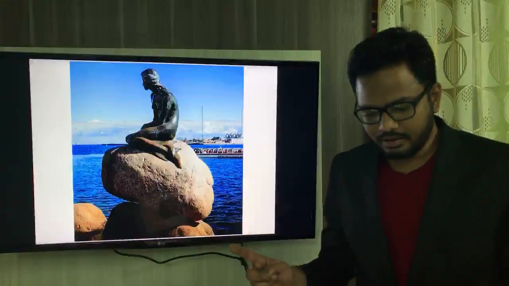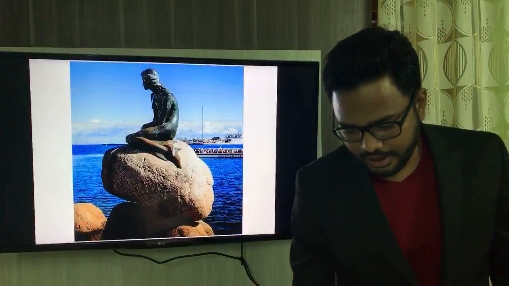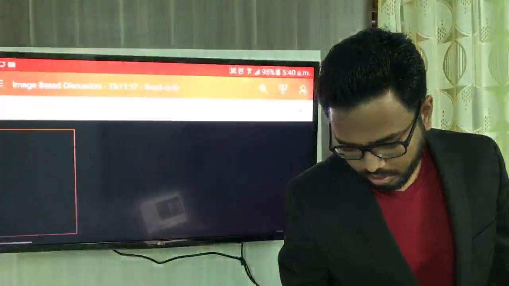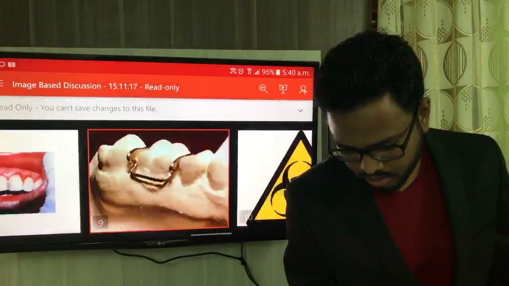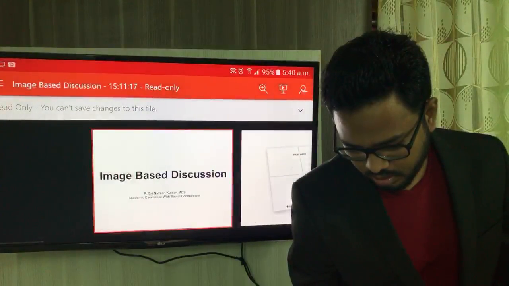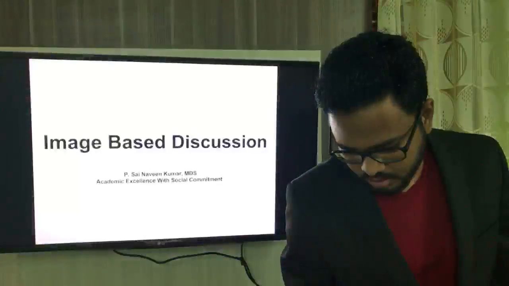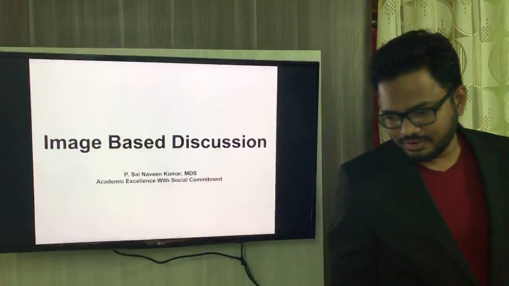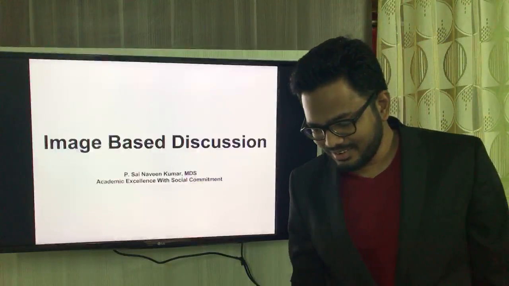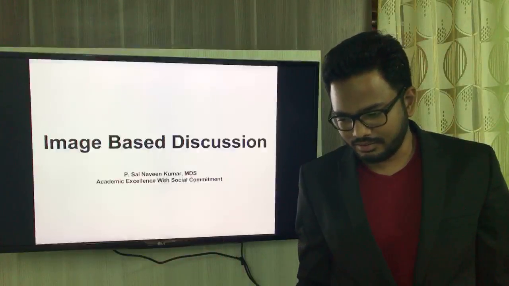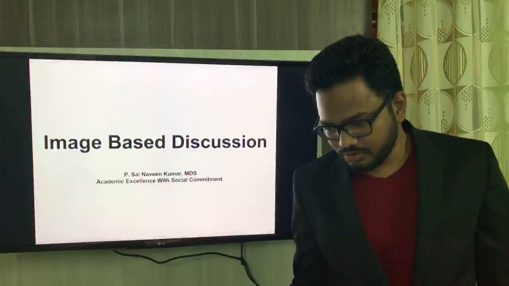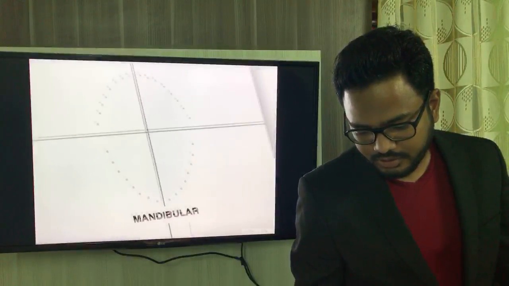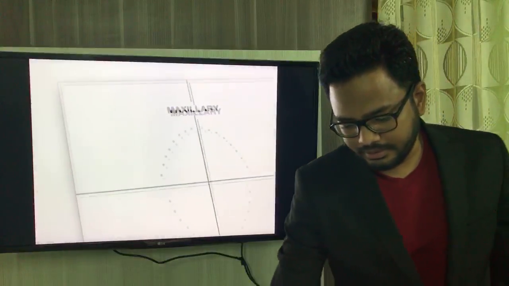Okay. We'll just have a summary of all the images which I projected and then we'll conclude, right? So we'll start with our first one again. The engineer wanted to be a mermaid. But these are imaginary things, right? We don't really have the bronze statue. Okay. True. So first we have projected the image of your rubber dam template.